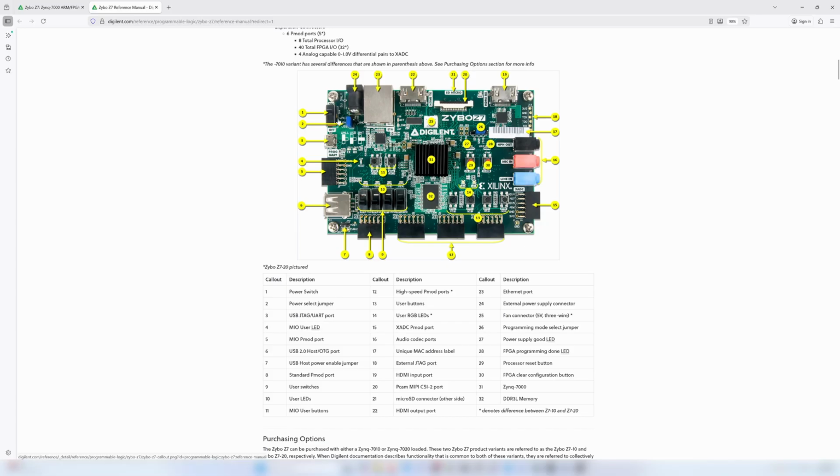So once those two jumpers are set up, we have our power switch, which we can turn on, which will give you a power good light over here. So now we need to set up some way to communicate over UART between our host PC and the Zybo. So the way that is generally recommended by Digilent is getting some sort of terminal software like PuTTY or TeraTerm. I will be using PuTTY.